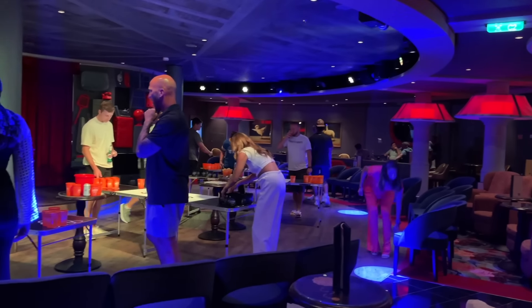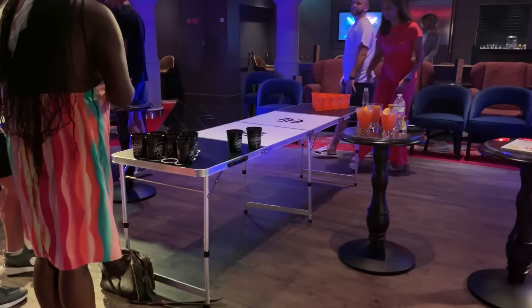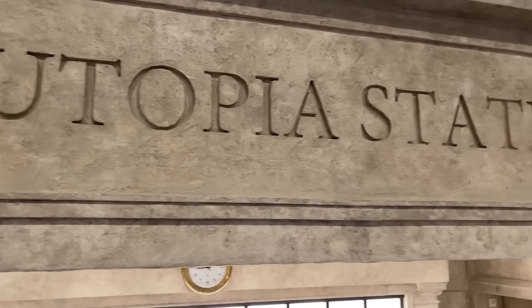Another thing I want to talk about is the volume level on board. Royal Caribbean fans sometimes make fun of Carnival or MSC for being loud party cruises — well, the Utopia of the Seas is billed as the world's biggest weekend and there is a lot of partying happening. One of the signature events tonight is basically a recreated frat party with drinking games like beer pong. This ship has a focus on getting drunk and rowdy that's different from other Royal Caribbean ships. In fact, people in a Facebook group from this cruise are writing that someone has gotten arrested on board.